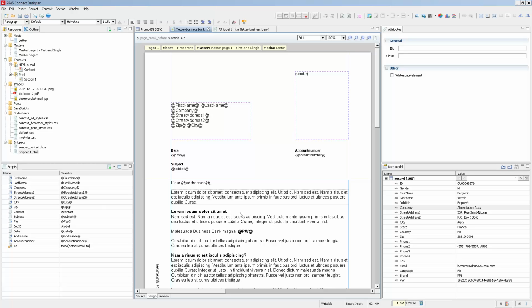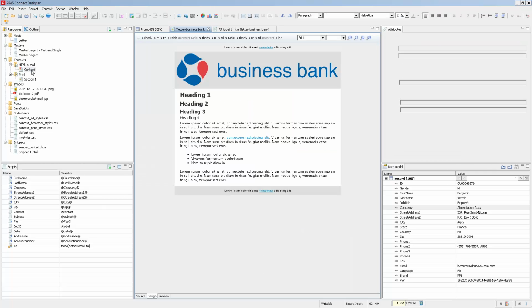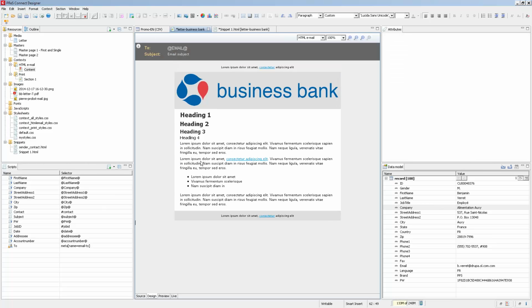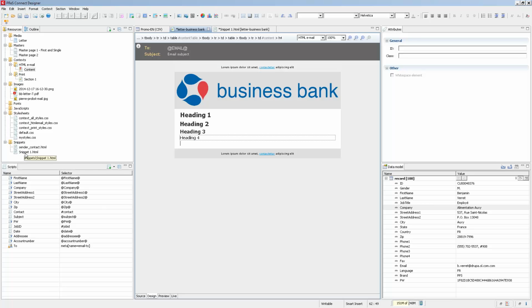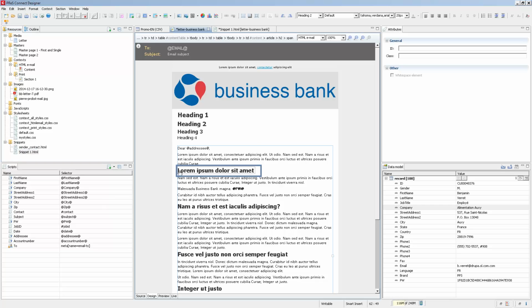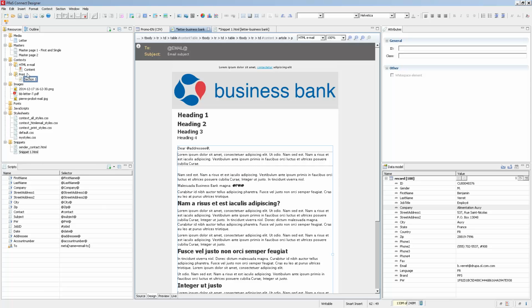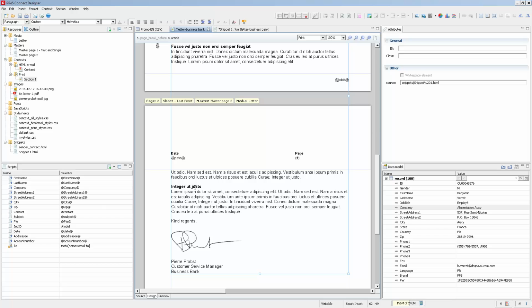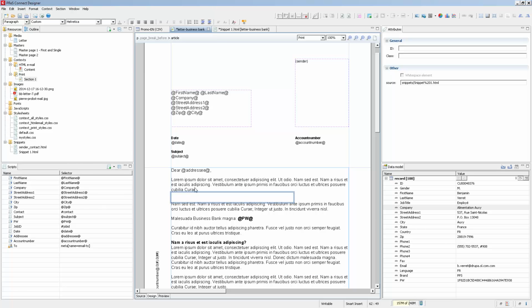Now, the cool thing about snippets is that they are shared between contexts. So if I hop into my HTML email context, I can simply add the snippet directly onto it. Now, the even cooler part is when you have a snippet, even if it's shared between more than one context, changing the snippet in any context changes it for the other. So if I delete something from the snippet here, and I go back into my print section, it's gone also.